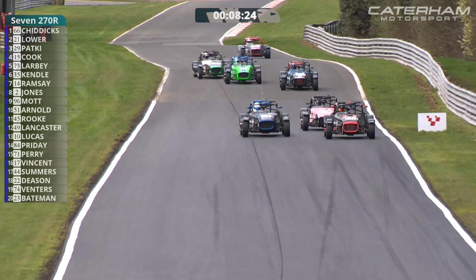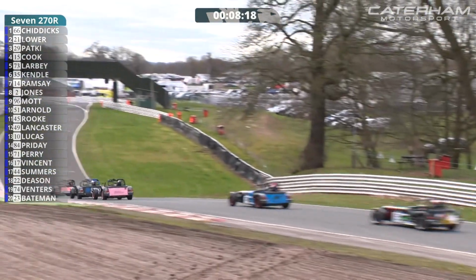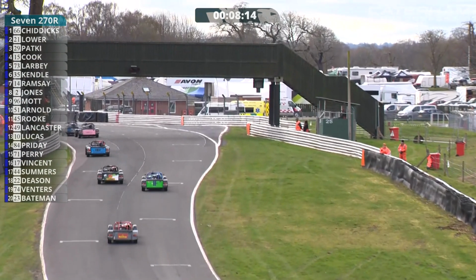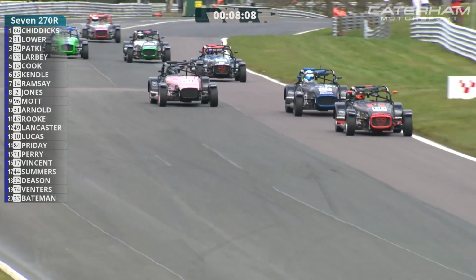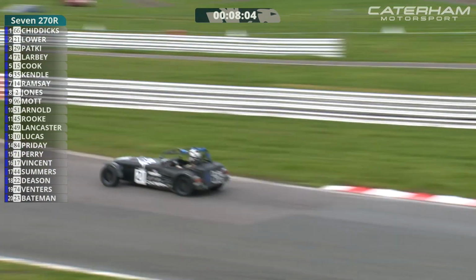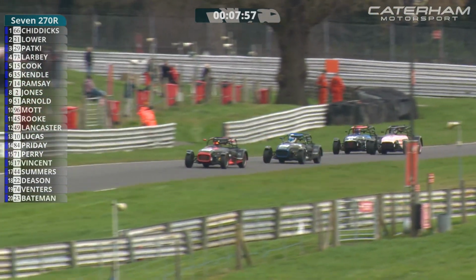They've broken a gap, so you'll see that through the course of this race day here at Oulton Park, but it's still Chiddix just in front. Charlie Lower looking down the inside, but I think he will capitulate, does, and it's these front 3 at the moment just got that little gap, and can they continue that working together to see whether they can break Larby? At the moment it looks like Larby's ready and tuned in and focusing in on this battle. Rog Patke has a look on the inside again down towards Old Hall. He doesn't get alongside Charlie Lower, though. It is still Freddie Chiddix who has the lead. 8 minutes of the race still to go.